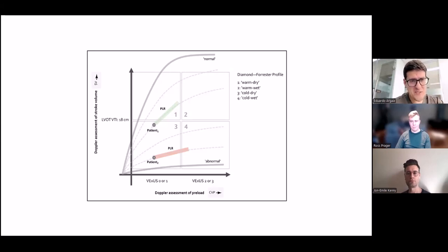And he studied patients with sepsis, not heart failure patients, and he saw a fair number of them develop altered intrarenal flow with little fluid resuscitation. I think it was an average of 1.5 liters of fluid resuscitation in the ED, and that was not associated with changes in CVP. So this is an early marker, but it was associated with the amount of fluid received and, of course, outcomes such as acute kidney injury. So I think it could be a real marker of a difficult problem to diagnose, which is diastolic dysfunction.